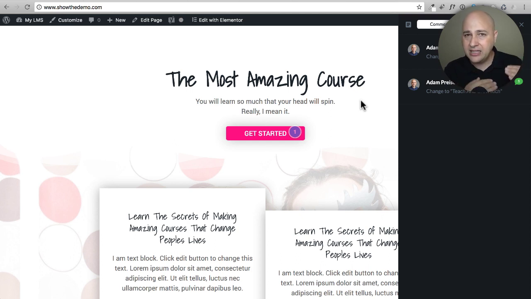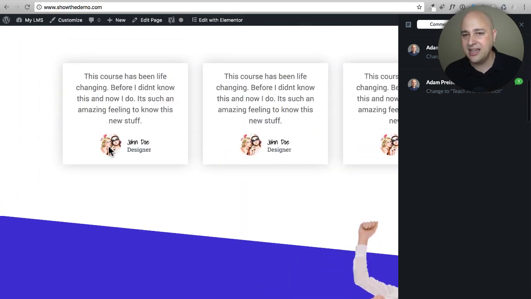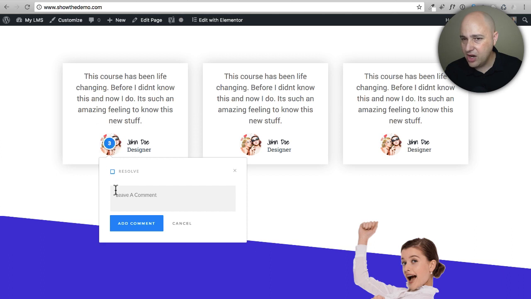So in my mind, I'm only going to want to change text, and I'm only going to want to change images. Well, what I would like it if they did was had a way to maybe have the client upload a photo. So say my client comes to the site and they want this testimonial image changed, that they could go and use this tool and then actually upload that image in that box. So when I go right here and do the little plus and I click right there, I wish they could actually upload the image right there. So if someone is requesting a change there, that they can upload the image.